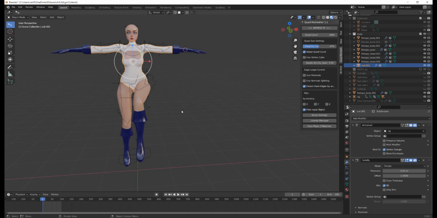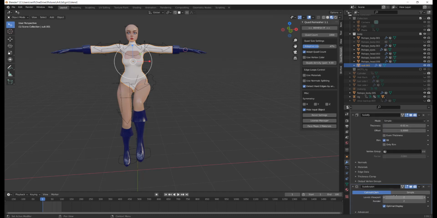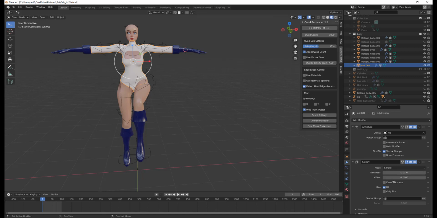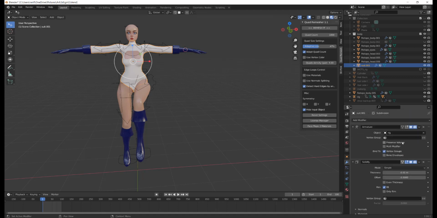And so once you have it done like that, over here I have the armature up here. This is where I have it attaching to the rig. I copy the weight paint from the skin. I can show how to do that in another video. Then you add the solidify and the subdivision. So the order that you have these stacked in is super important. You don't want to apply this because if you apply this, then it's lame.